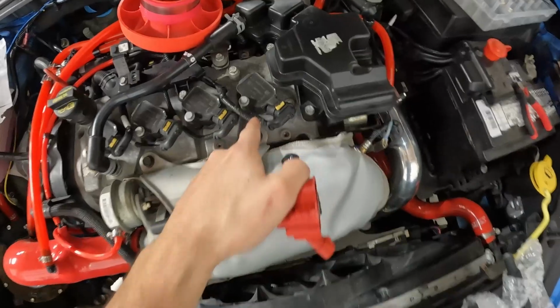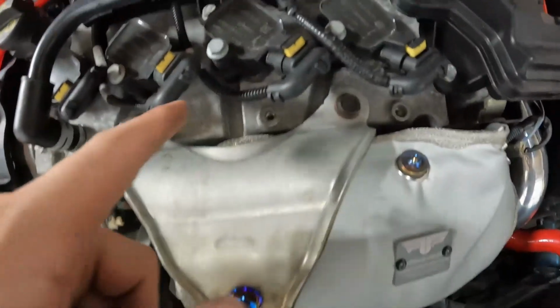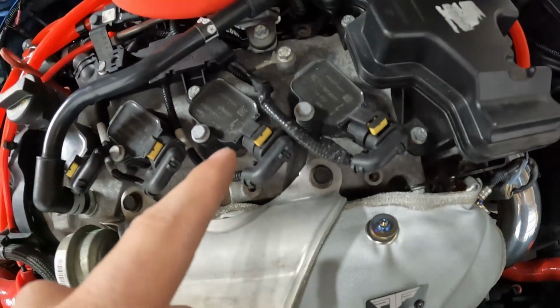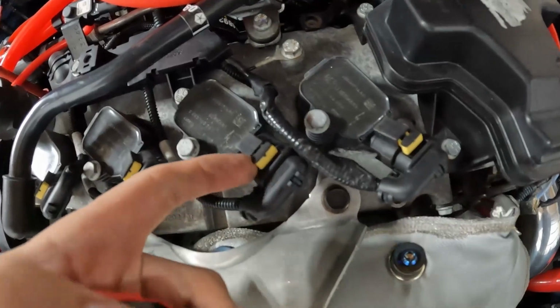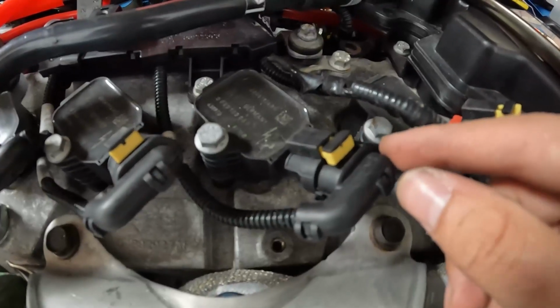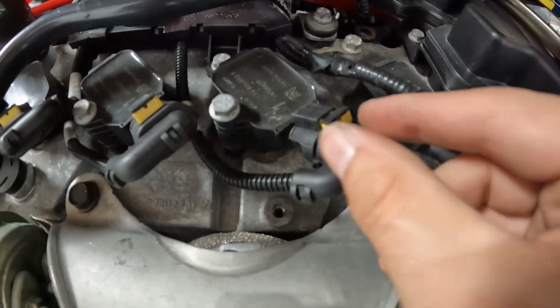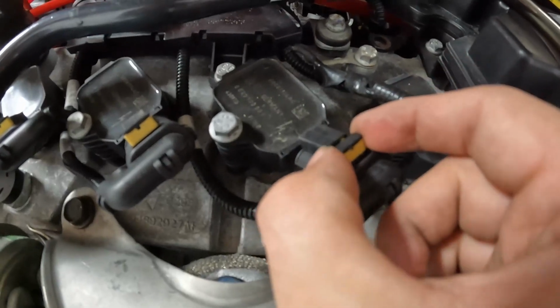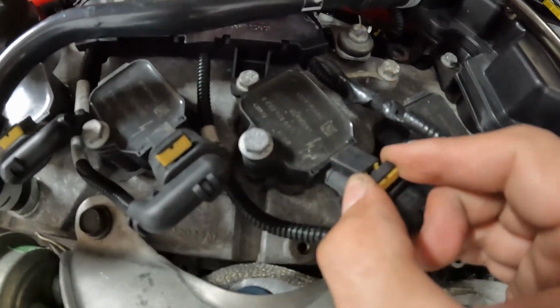We're gonna pop these ones out. They're just a 10mm bolt on every single one of them. And then we have this clip right here. Be super careful not to break these yellow tab clips. These pull back first, and then you can go ahead and unclip them. What you're gonna do is pinch on both sides of this yellow piece right here, and pull up on this from both sides. So if you wiggle it back and forth, it'll start to come up a little bit.